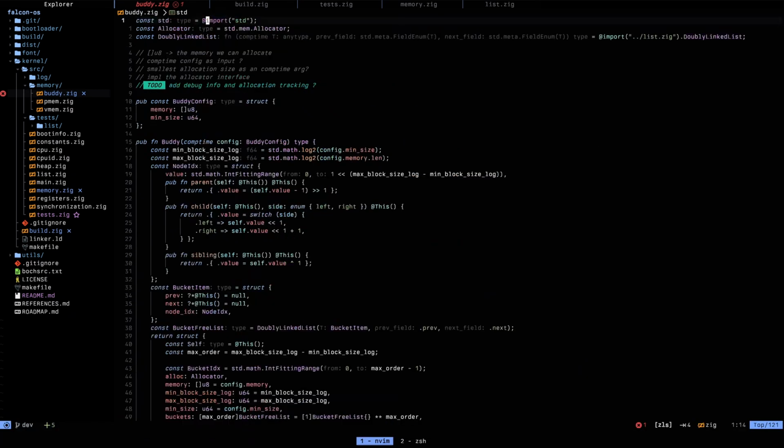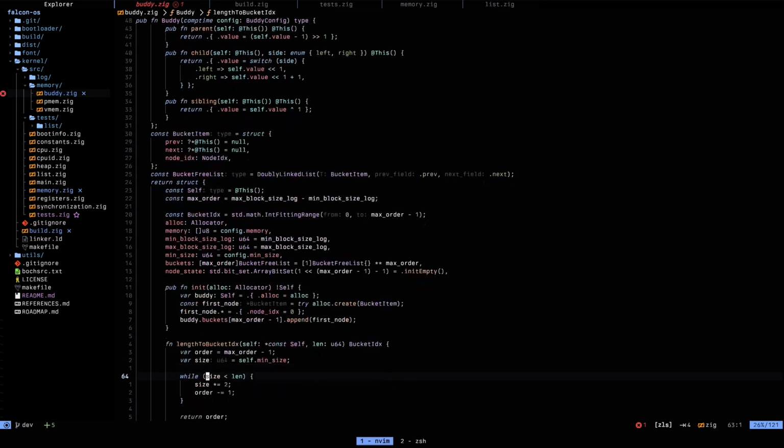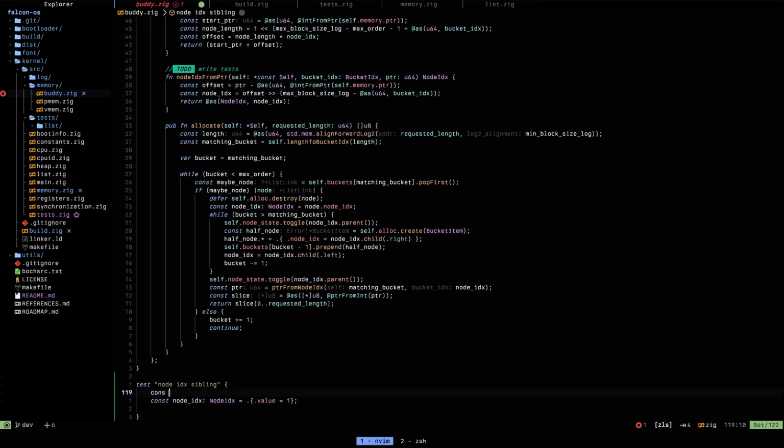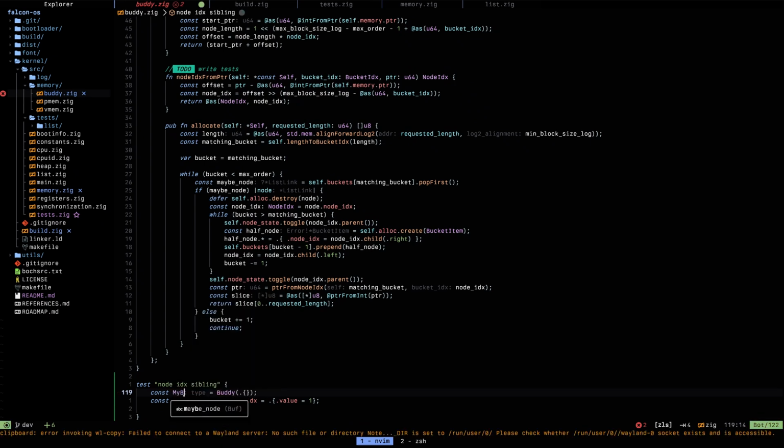And I guess where does that belong? So it's inside of... where is it defined? Inside of buddy. Oh, okay. Well, that's bad. That's pretty bad. Okay, right. It's all right. So const buddy is buddy of some sort of configuration. So this one here would be, let's call it my buddy or test buddy. Sure.